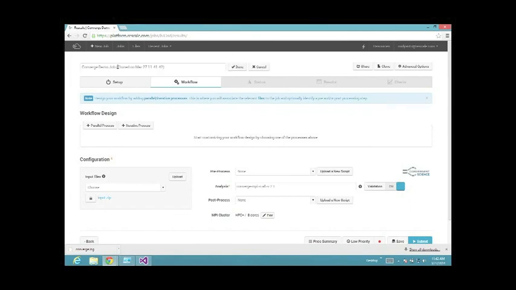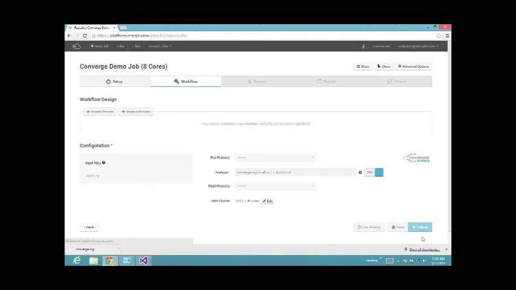We can then go on and rename our job. For example, call it 8 cores. And we can maybe change the build number that we run on. And then we're ready to submit the job.